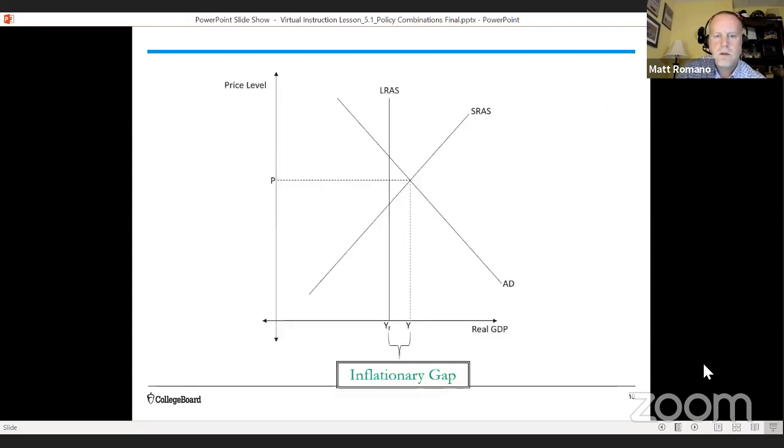Okay. What is this going to look like? Obviously, the labeling is the same: price level and GDP on each axis, downward sloping AD, upward sloping SRAS, and our LRAS curve is present. Equilibrium output is Y, short run price level is P, obviously connected back to our equilibrium with our little dotted lines. And then the inflationary gap shown as Y greater than YF. We're operating beyond full employment. That's representative of an output gap, something we're going to talk about again shortly.